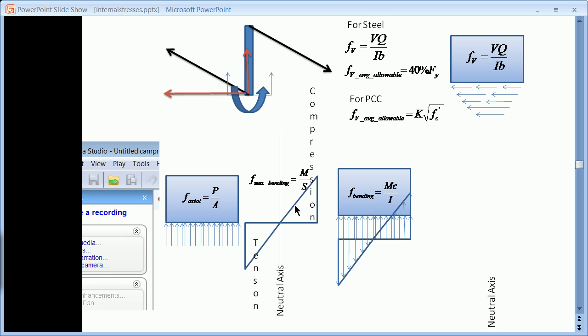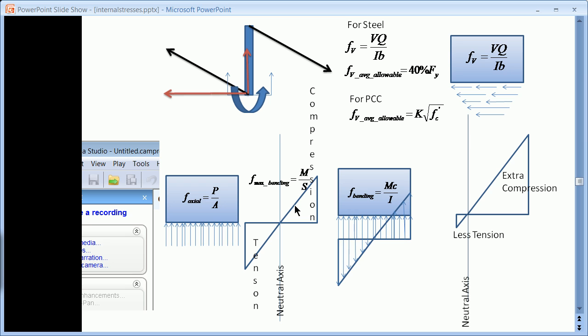Which makes some sense. Maybe when you add those two together, you actually get a neutral axis that is shifted from the center of the beam, because you've got essentially the compression due to the axial forces adding to the compression due to the bending, and then the tension forces adding to the compressive forces along the other face, or the other half of the beam, which means you just have less tension.